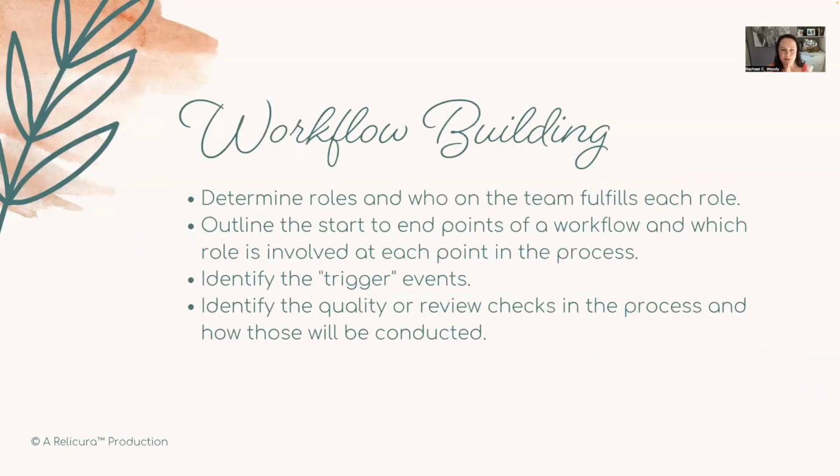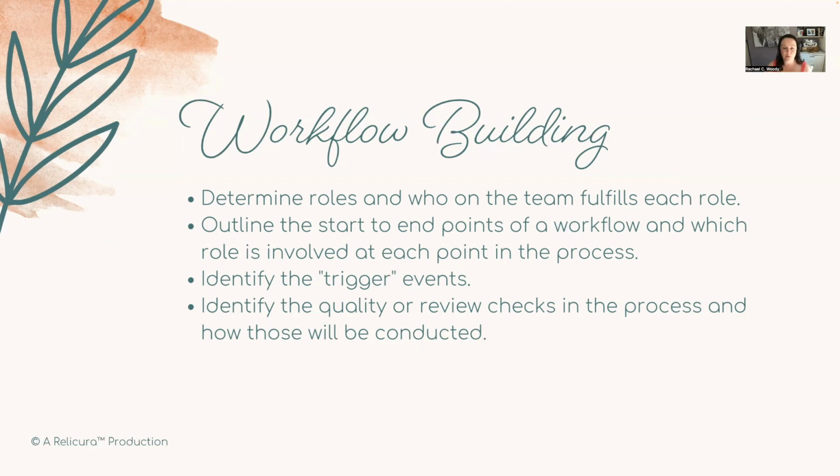When we're talking about building a workflow, the first thing we need to think about is who is involved and what roles do we need in our particular workflow from start to end. So one person could take on many roles, but we want to make sure we have those identified and who is taking on which of those roles. We want to outline what that start and end point is and all the points in between for that workflow for the cataloging process, and which role is involved at each of those points in the process.